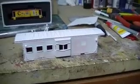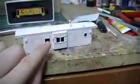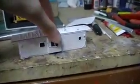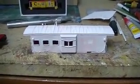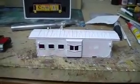If you're familiar with the C-27A class cabin that Chessie had, it was an interesting car because it had 3 windows on this side, and then one large window and one small window here, and then of course the bay windows. Basically it was for some sort of passenger-related reason, like a shuttle car. They were used for that sometimes. I think that's the story behind why they have these windows on the car.